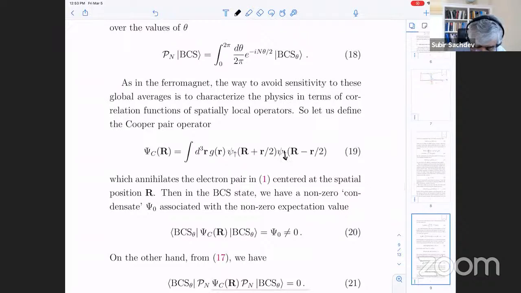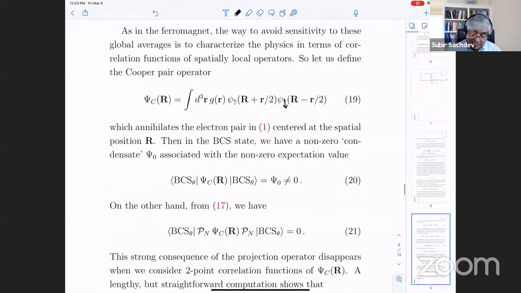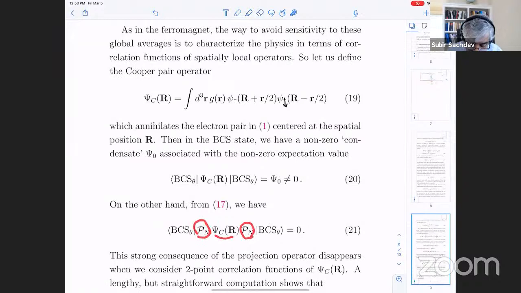Thanks. Okay. All right. So now I have this Cooper pair operator, which is the analog of a local spin operator, but in this larger Fock space rather than spin space. It's sometimes called the Nambu pseudo spin space. So it's like a spin operator in this pseudo spin space because it has two annihilation operators or two creation operators. And because it creates two particles, if I use the projected wave function, I'll get zero. So these two wave functions with projection and without projection seem to have rather different expectation values. Because I've said that this is more like the cat state and this is just a BCS state pointing in one different direction. But this state is a bit more physical for us because it has a fixed number of particles. So we're reluctant to give up on this state. All right, but we will.